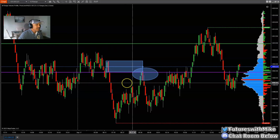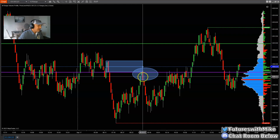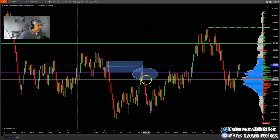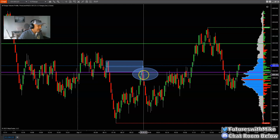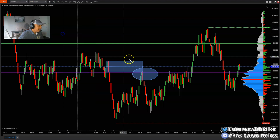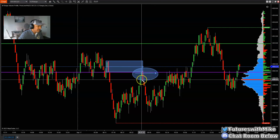So let's say this bullish candle runs up into the area of supply right here, right? Then we get this bearish candle, that red candle there, it breaks, okay? And then we get the break of the candle right here, the next bar, okay? Now, let's say price returns immediately, okay? All right, after the break here, and turns back, okay? You see that bullish candle right there? What you could do is put a stop right here at the halfway mark of the body of that bullish candle, okay?